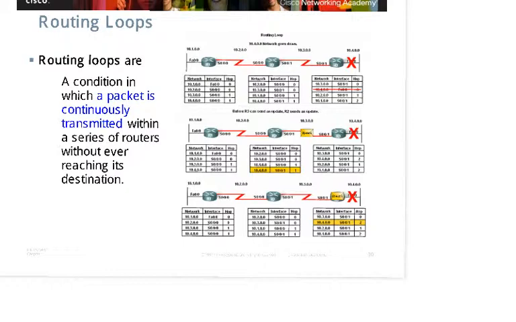If you remember in 455 we discussed one field in the IP header called the TTL, the time to live, and until the time to live reaches a certain value, the packet will be dropped. But before that, the packet will go into a loop unnecessarily for quite some time.